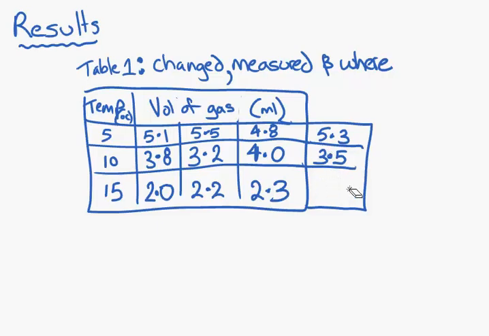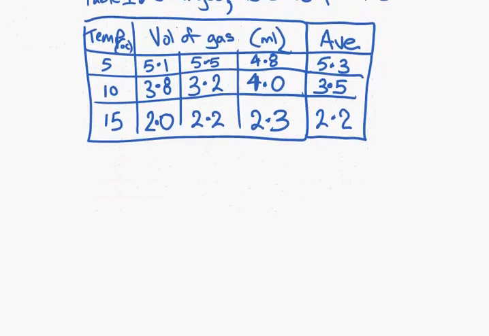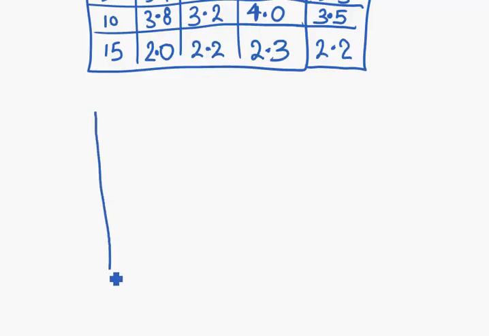When I graph this, what I'm going to graph is only my temperatures and my averages because I'm not interested in individual data points here. If one's really strange, I might comment on my conclusion, but I'm interested in the overall pattern. So my beautifully done on a computer graph, the thing I changed is generally across the bottom, going up in even increments. What I've measured up the side. I don't need to start at zero. In this case, I think I will.